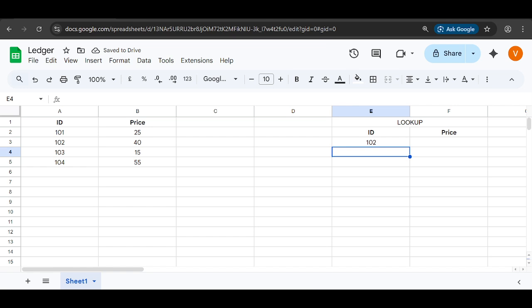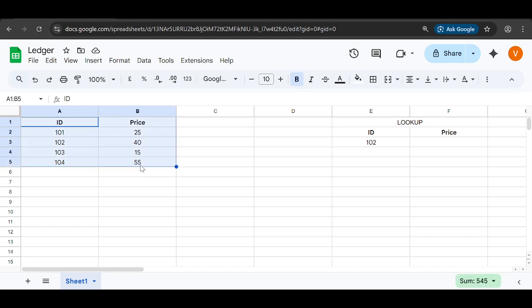Next, identify the table that holds your data. Think of it as the area where the lookup will happen. For this example, we'll use A2:B10. One important rule: the column you're searching in must be the first column of this range. If you're looking up an ID, that ID column should be on the left side of the range. The information you want to return, like a name or price, should be in a column to the right within the same range. Your actual range can be larger than A2:B10. Just make sure it includes the search column first and the return column next.